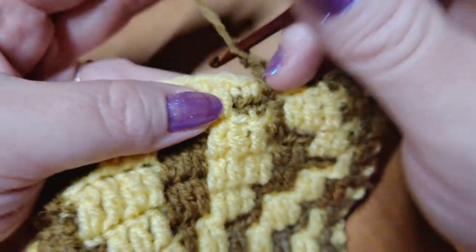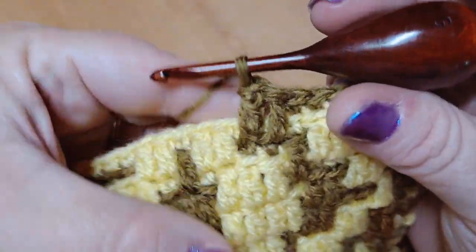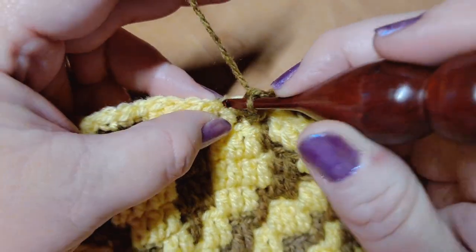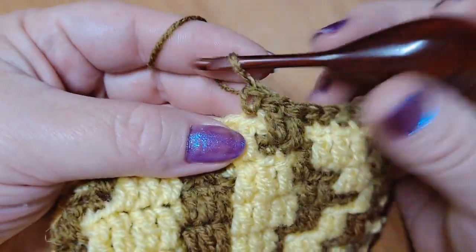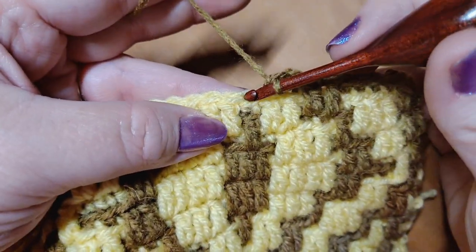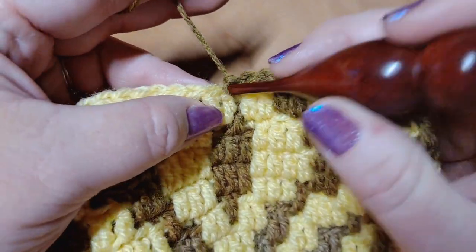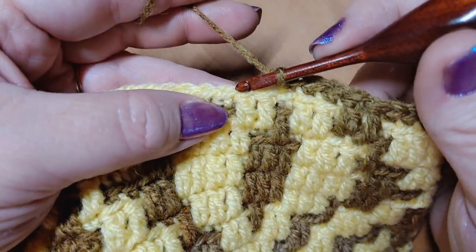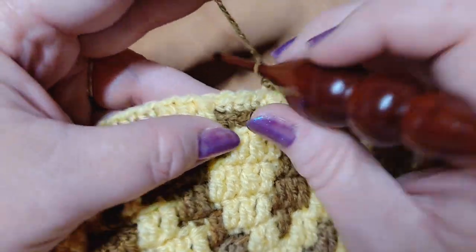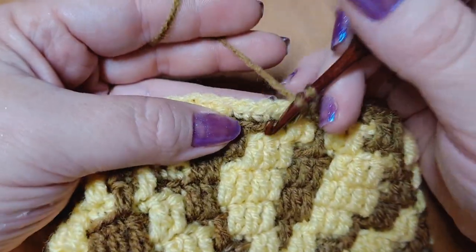One. And number two. Five single crochets. One, two, three, four, and five. Two double crochets, one, and number two.